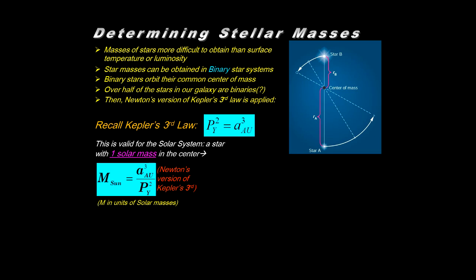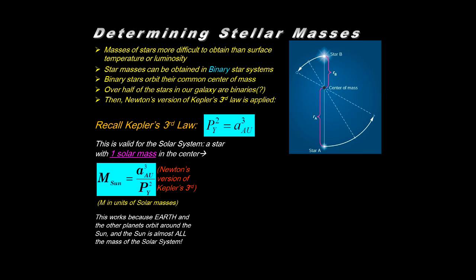And so the mass of the sun is equal to that ratio. That's actually Newton's version of Kepler's third law that we encountered. One solar mass is 1 cubed over 1 squared, etc. It works for all the planets. Wonderful. The Earth, all the planets besides the Earth, the asteroid belt, the Kuiper belt, the Oort cloud: the mass of the solar system is almost all contained in the sun.